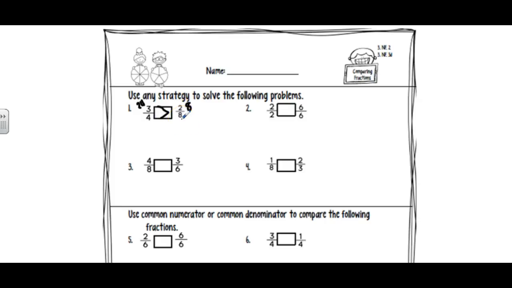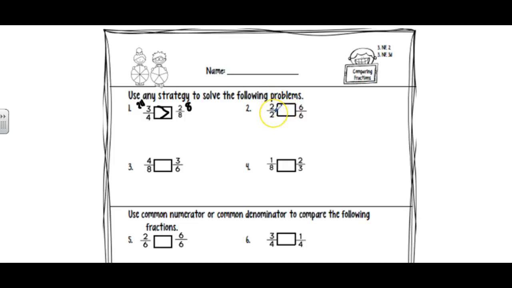Okay, so I'm going to have you go ahead and do 2, 3, and 4. Cross multiply if you need to. Hopefully for number 2, you are not going to cross multiply. Number 3 and 4, I can see where you would need to, but number 2, I'm hoping you don't have to. So go ahead and do 2, 3, and 4 and push play when you're ready to check your answer.